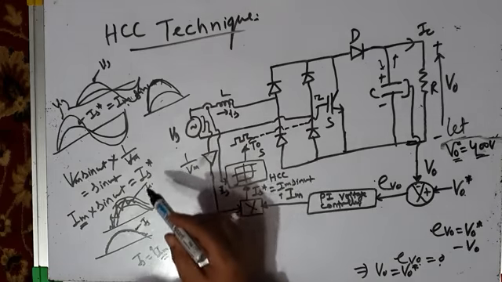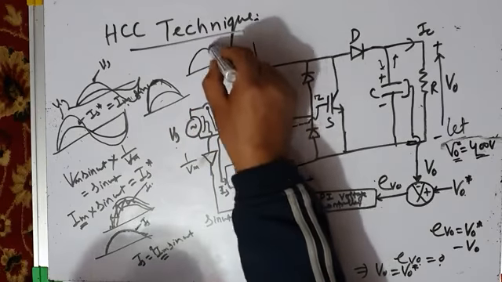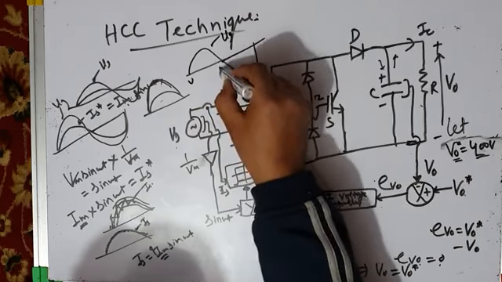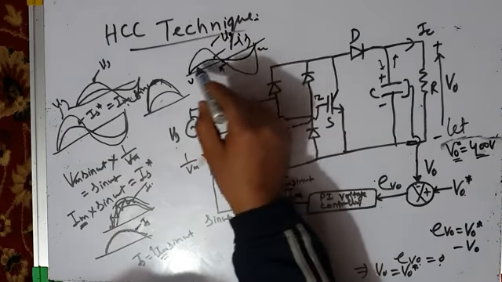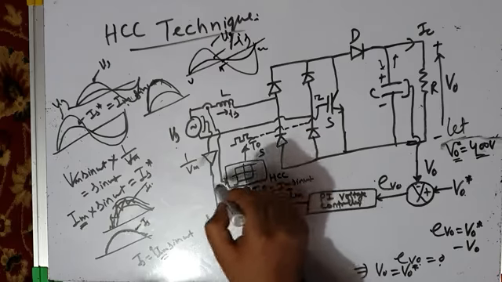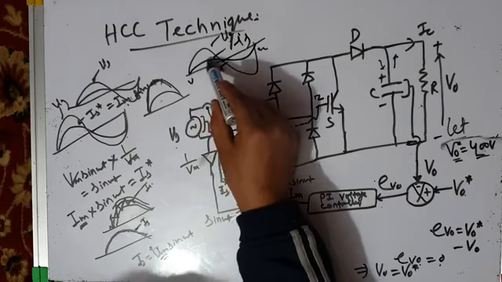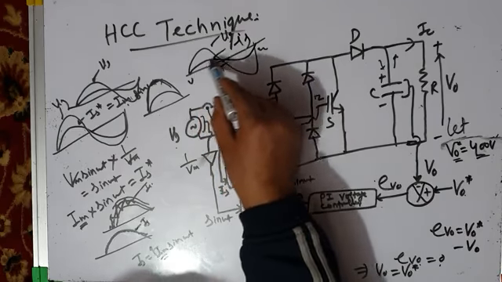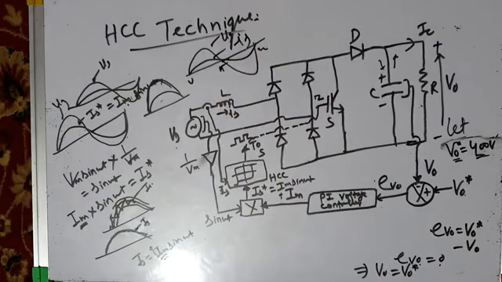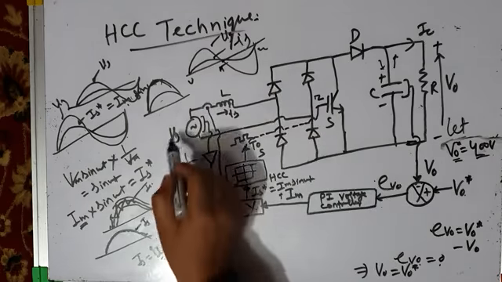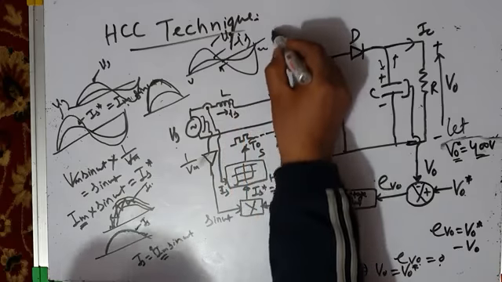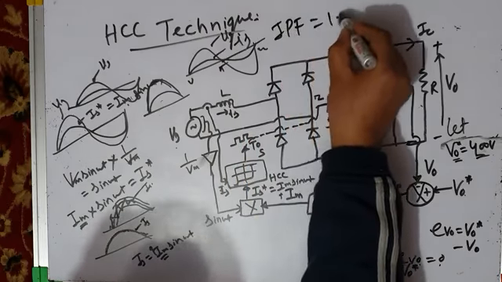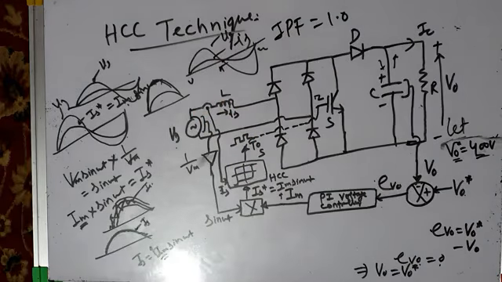What I was telling you that now if this is your source voltage, Vs 0, pi, 2 pi, this is the reference current, and of course this is the actual current, source current. Source current is following the reference current, and since reference current is sinusoidal and in phase with the voltage, your source current, since it follows the reference current very closely, it is also sinusoidal and in phase with the voltage. So therefore your unidirectional boost converter looks like a linear load to your source, because it is drawing purely sinusoidal current and it is not drawing any reactive power. Why? Because input power factor is unity. Current is absolutely in phase with the voltage.